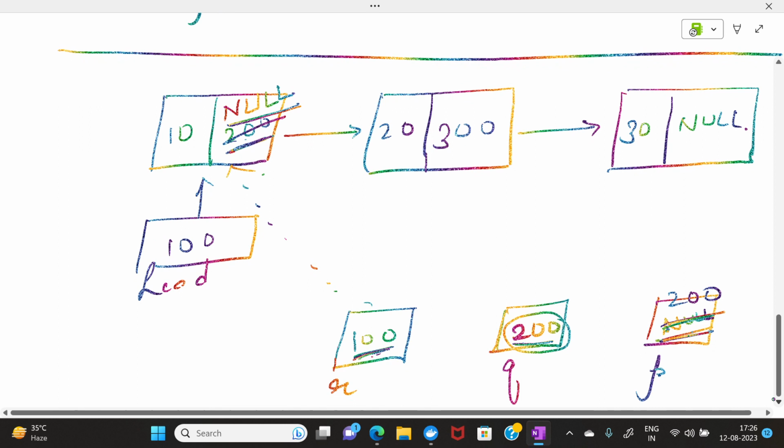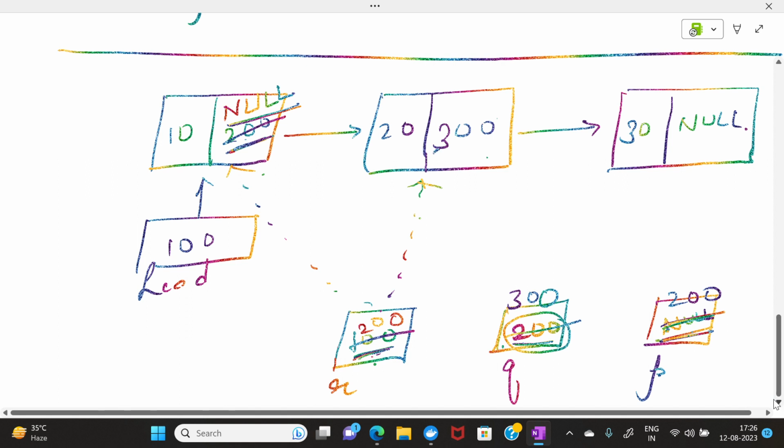Then we will update the r as the value of q, because we are moving to the next node, so that r points to the next node. We'll check that this node is a valid node. So while r is true, we are updating the q as the next of r.